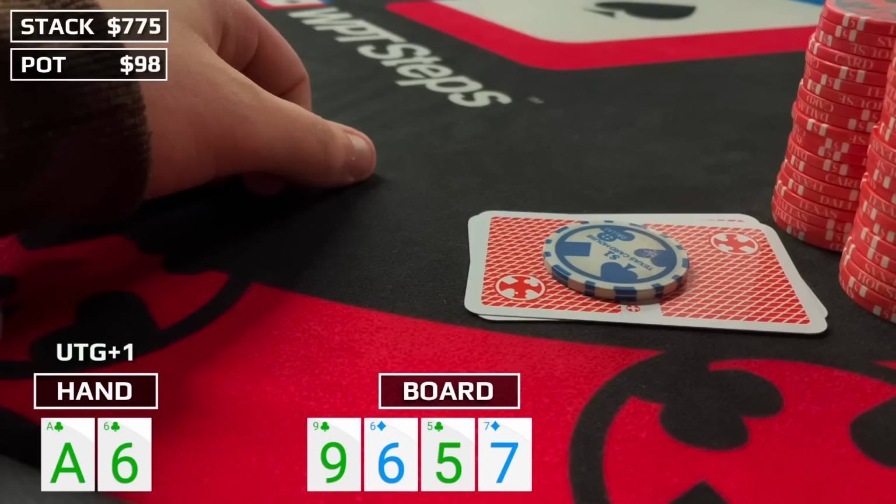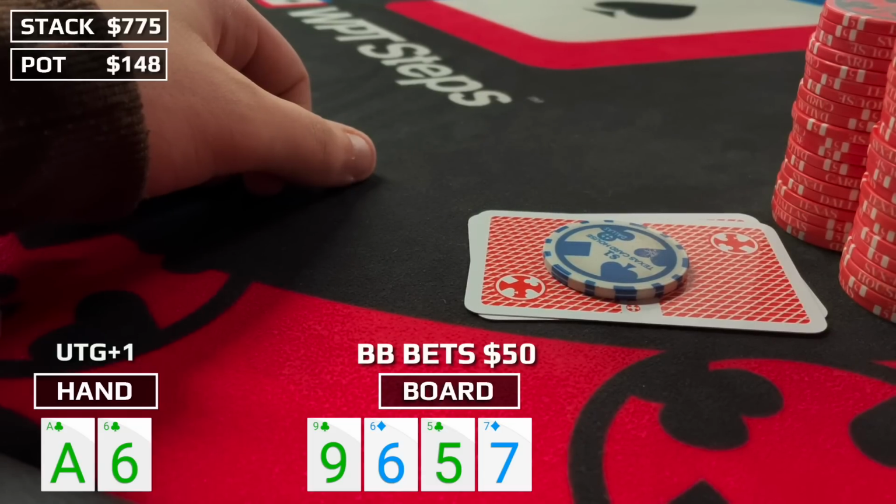He's going to have a lot more 8x from me because I open from under the gun +1. The only reasonable 8x that I could have is 9-8 suited, 10-8 suited, 7-8 suited, and ace-8 suited, while he'll have most of the suited 8s and some offsuit combos as well. The big blind decides to take advantage of this and lead into me for $50 here. I do think that this is an over bluff spot.